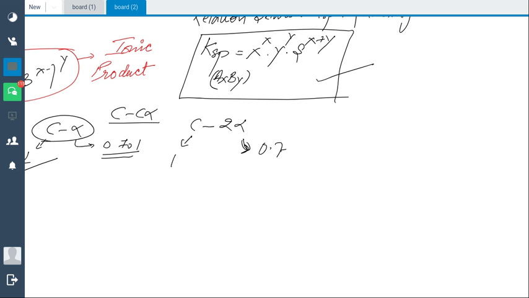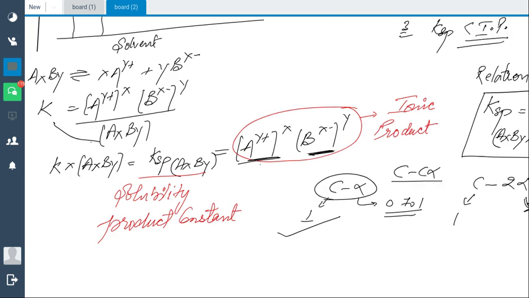General formula. Ionic product is nothing but this is ionic product. Product of ionic concentration is ionic product. That's it. See, there is no ionic product for H2SO4, beta. For H2SO4, it will be H plus concentration square into SO4 2 minus ion. That's how you'll be writing it out. Clear?